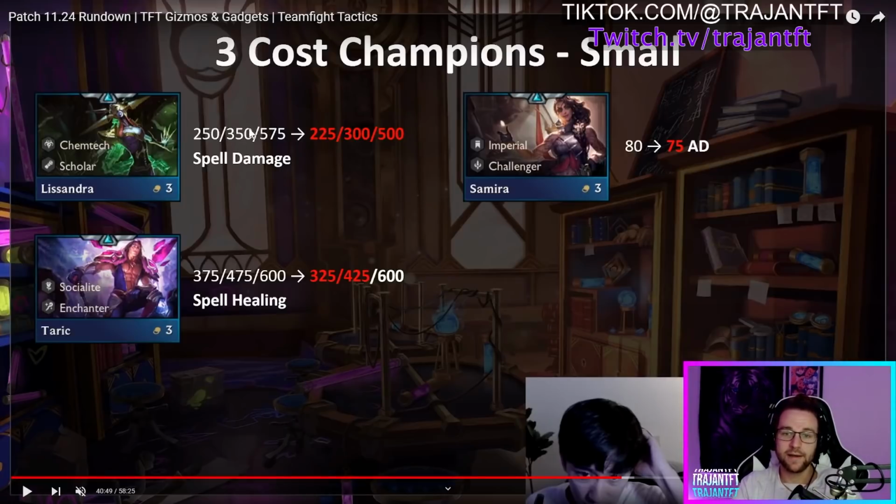Okay, Lysandra getting a damage nerf, 50 and 75. You might be looking at this and thinking, why are you talking about Lysandra being broken? Because this is not why Lysandra is broken. Lysandra is broken because of the AD nerf. Now, if you really rely on her as your DPS, this is going to take her down a little bit. And also, if you are playing Spell Crit, this is taking her down a little bit.